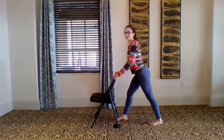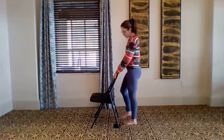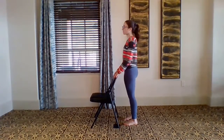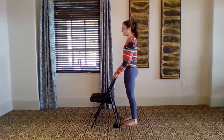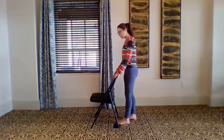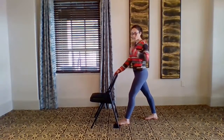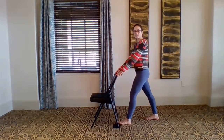Hinge back upright. Step your left foot forward. Right foot back. Find that comfortable distance from the chair again so you feel really comfortable. Shoulders over hips, over ankles. And switch sides. Left foot goes a little closer to the chair. Right foot takes one step back. Does not have to be a long stance at all. Almost like one good pace if you're walking.